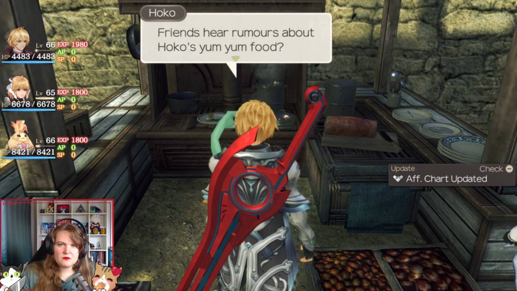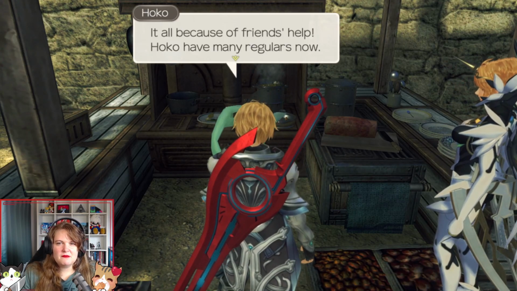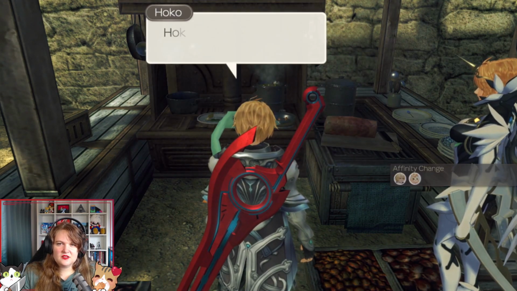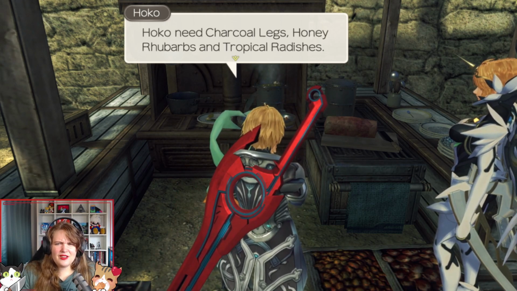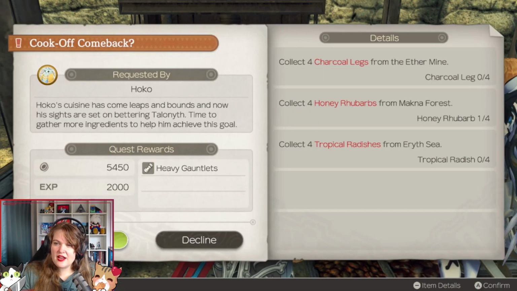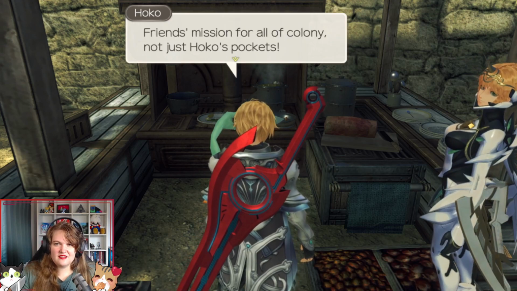Hi. Hear rumors about Hoko's yum yum food? It's all because of friends' help. Many regulars now. Alright. Needs more help. Cooking war still, right, John? Juicy ingredients for restaurant. And charcoal legs, honey rhubarbs, and tropical radishes. Alright, I need to go to Makna Forest anyways. So this is good. I don't know if I need anything from... Okay.